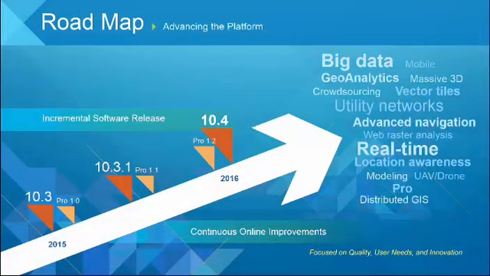What does the roadmap look like ahead for this whole product suite? Last year we released 10.3 and Pro. This summer we released another version. You can see the pattern. We're incrementally releasing the products. And we'll continue that this winter with 10.4, which brings a lot of things together. And then in the online environment, continuous development. Lots of new themes will be realized this winter, and we're looking forward to it. Although right now it's pretty good, wouldn't you say? I hope.